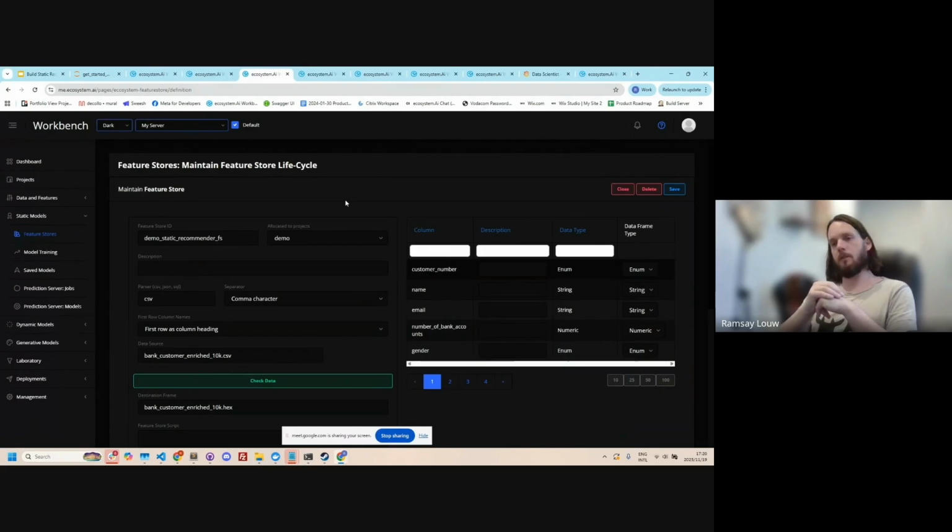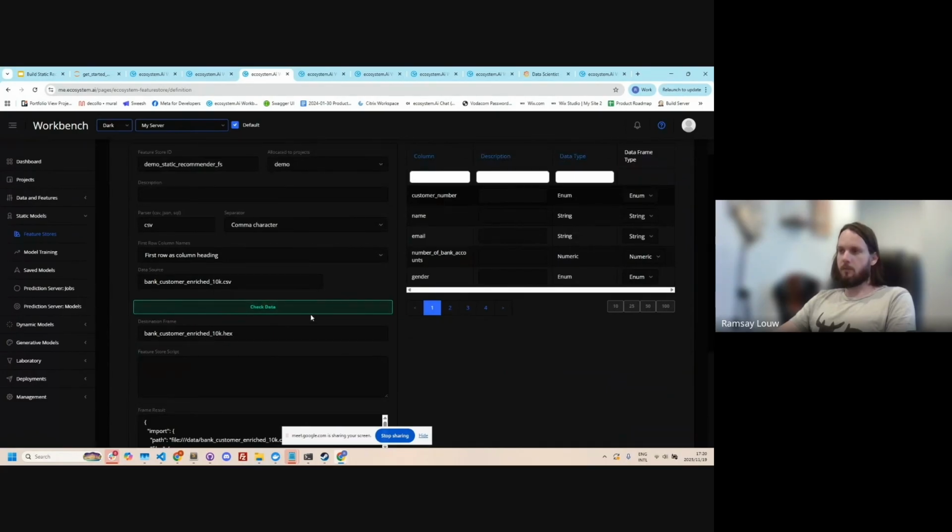So you'll usually see the process is you'll ingest data into a Mongo environment, do all the feature enrichment you want to, export it back out into either a JSON or a CSV file, and then ingest it back into the X format that is necessary for model training, where you're specifying how you want to consume the data. Once you have all that set up, you can press this check data button.